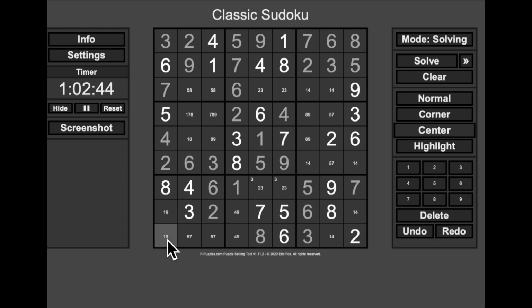These two are 1 and 9. I can't do anything else with them. These are 5 and 7, and I can't do anything else with them. These are 4 and 9. I know that's a fact, and I know these are 1 and 4, and these are 1 and 4, and these are 1 and 4.